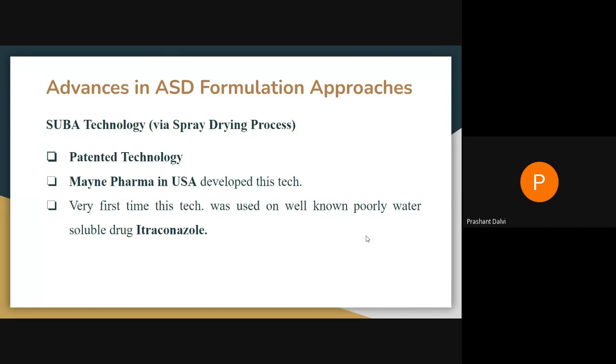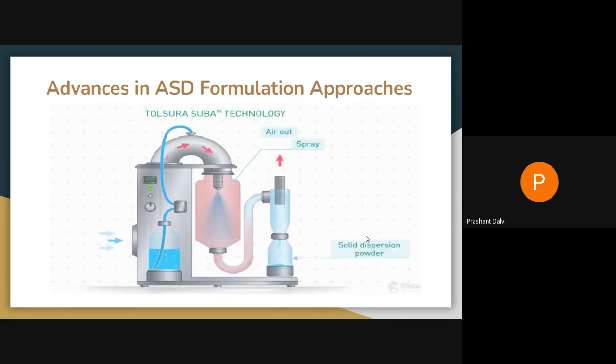There are such disadvantages, and also incomplete absorption. Hardly 50 to 60% of the drug is absorbed, and the rest is wasted. So in order to overcome these limitations, the scientists developed this technology and formed nano-sized itraconazole, and that nano-sized itraconazole shows better absorption at the intestinal site. The large surface area of the intestine with the nano-sized itraconazole particles shows better absorption and greater bioavailability of the drug.